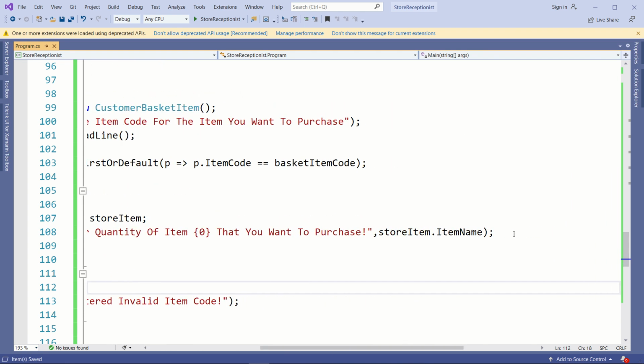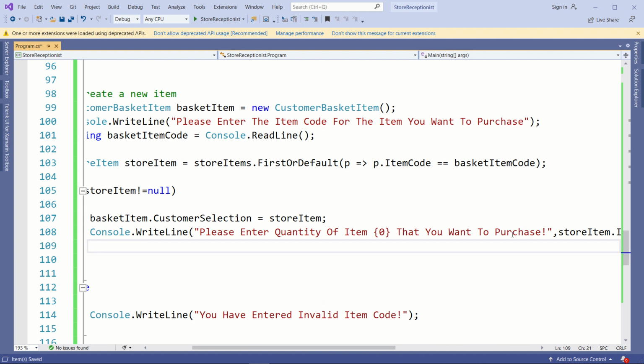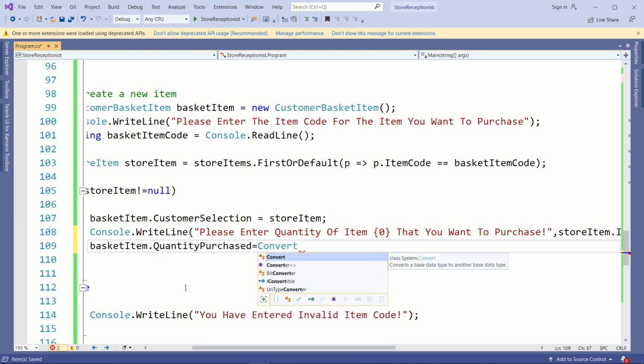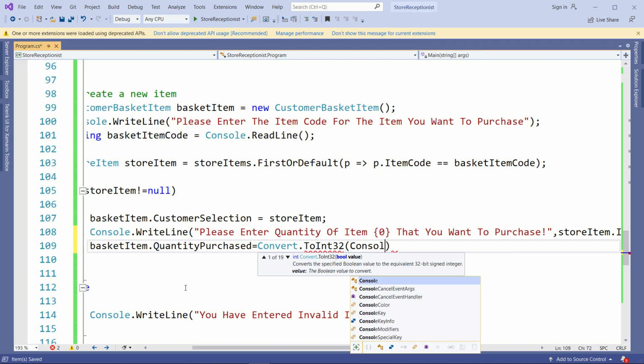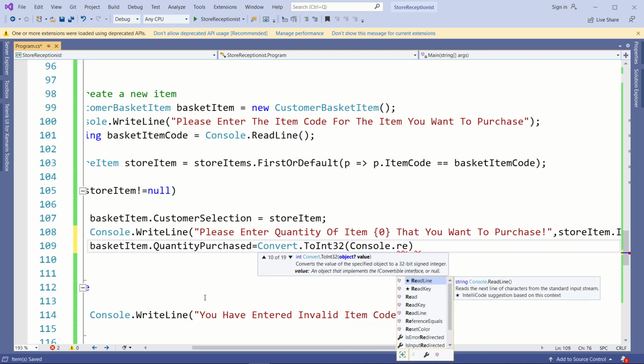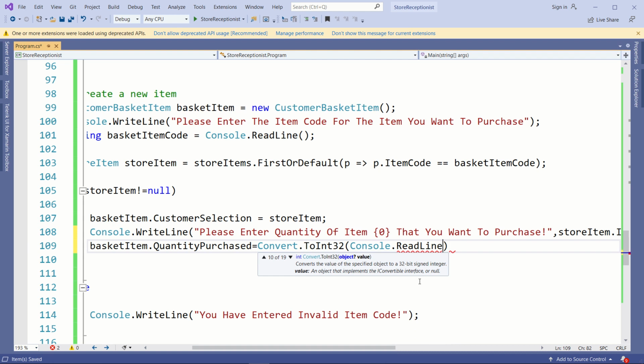So now, we'll say basket item dot quantity purchased is equal to convert dot to int 32 console dot read line.